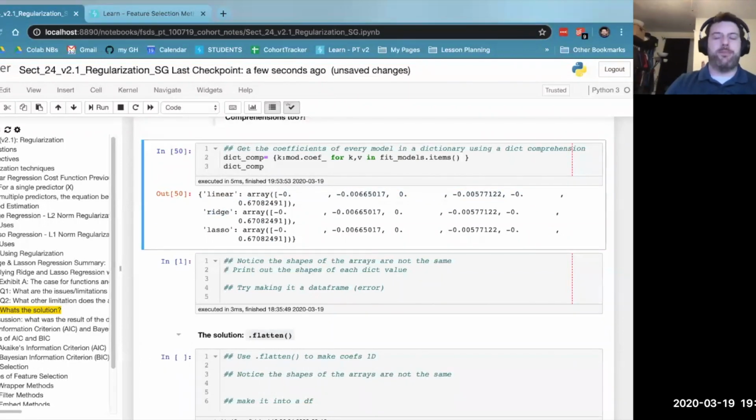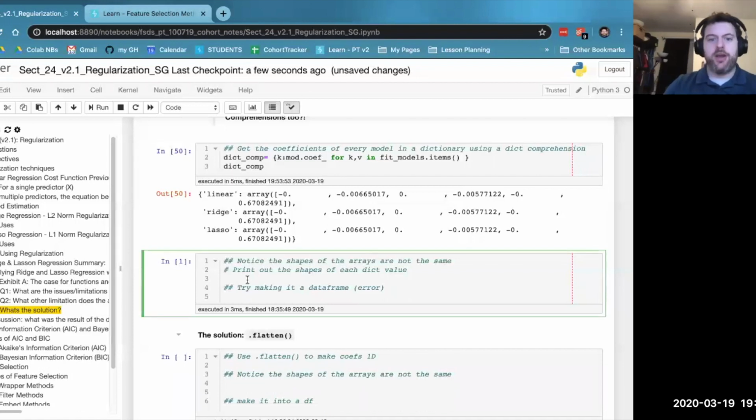So we were just going to double check the shapes. If we did want to print out the shapes for each of these models' coefficients, how could we do that? Once again, we're taking advantage of dictionaries. This could be a very traditional loop. It doesn't have to be anything fancy.